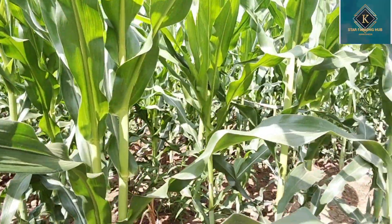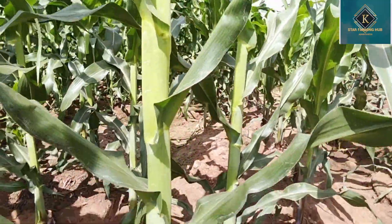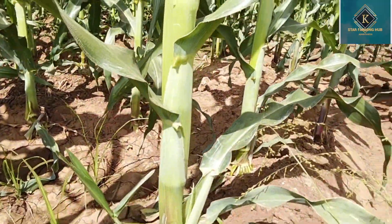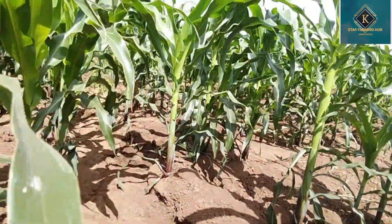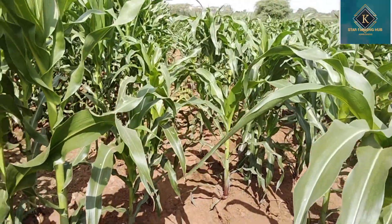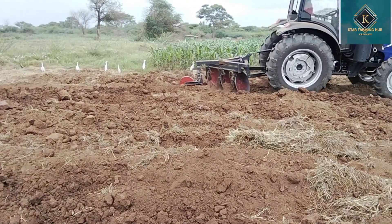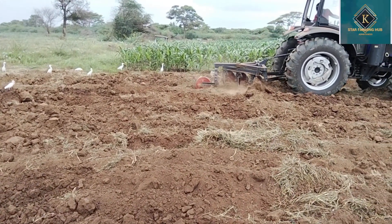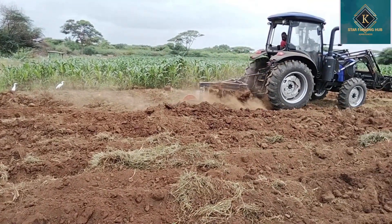You should know the following: just plant your maize at the right time, using either organic or inorganic fertilizer. Then allow your maize to grow for three to four weeks depending on your environment. At that particular stage, your maize will be ready to be top-dressed — the size of your maize will be around two feet from the ground, or the size of your knees.